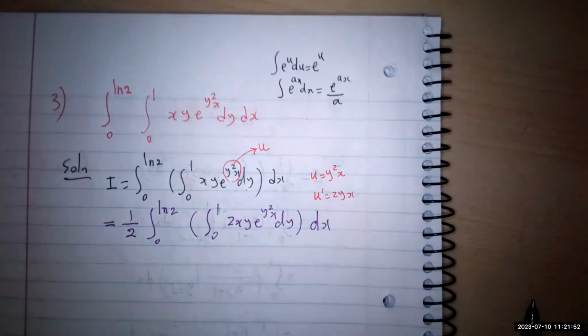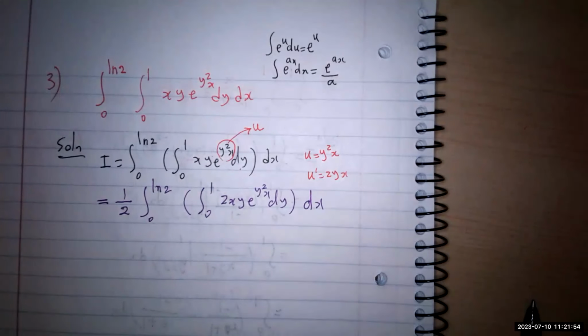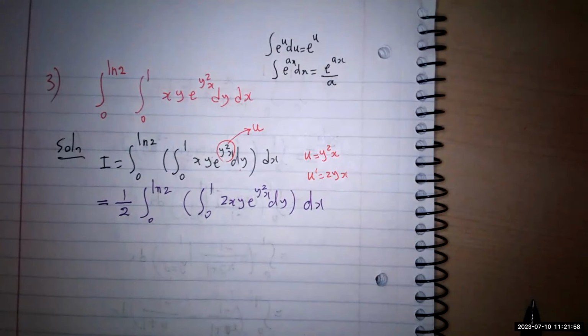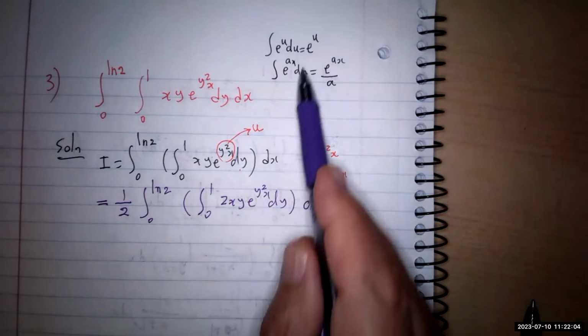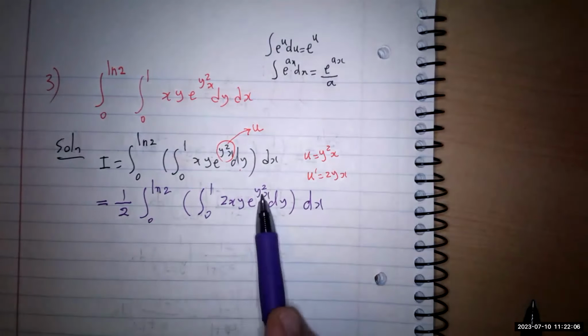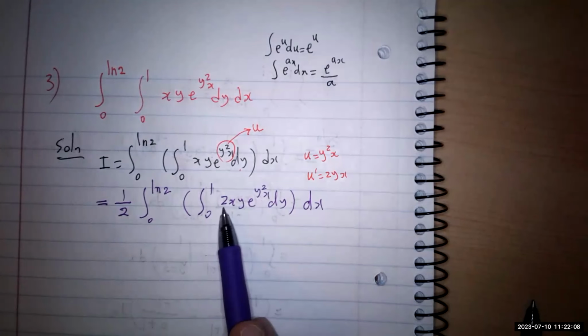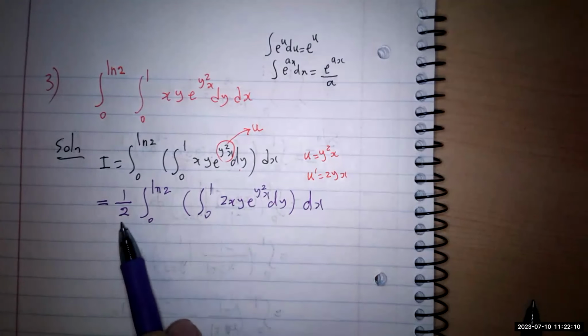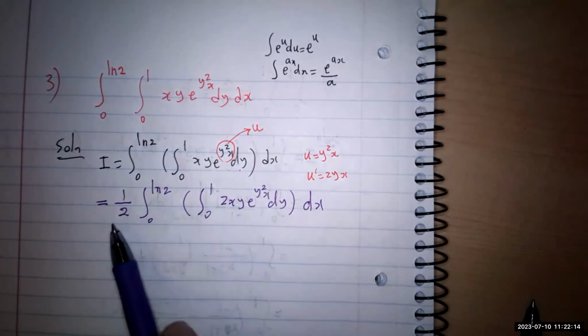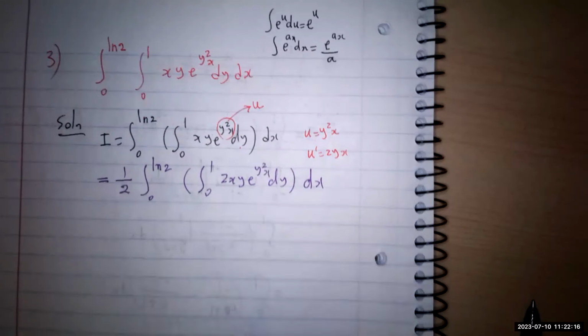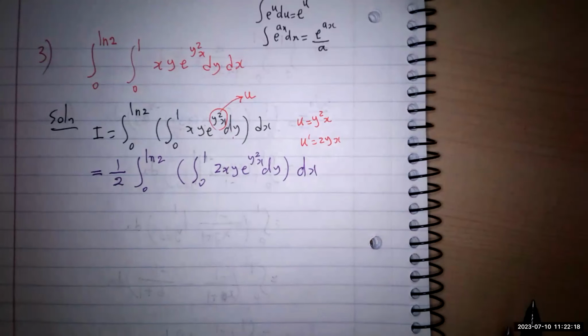You can do the u substitution, but there are going to be quite a lot of these types of integrals, so you better do it in quick form. You can do this with numbers all the time. The u prime is 2yx. To make it into this form, you need to have the u prime here. So I need a 2. I divide outside by 2 and multiply inside by 2. If I need a 5, it's 1/5 and 5. If I need a 7, it's 1/7 and 7. That would be useful.